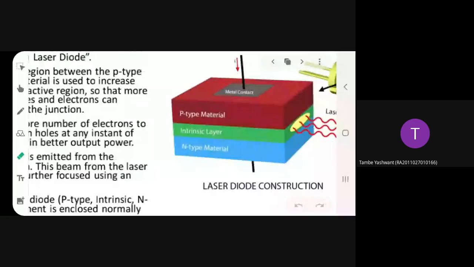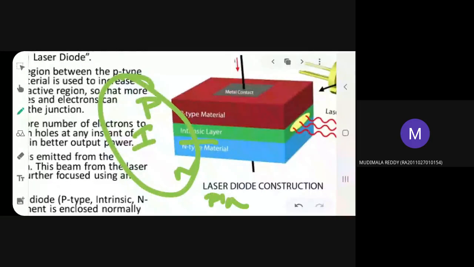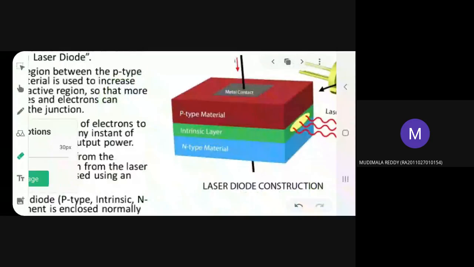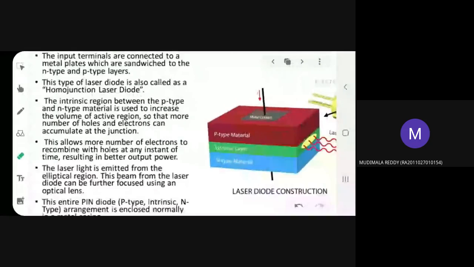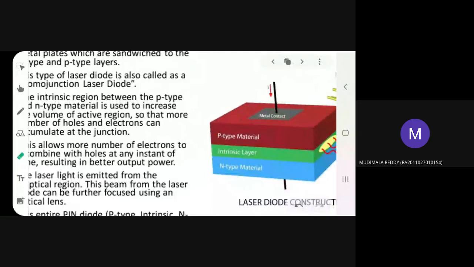So this is also called a pin diode. Here you have the P layer, here you have the N layer. In between you have what layer? What is the name of the layer that is given in green color? Intrinsic layer. So this is also called a pin diode, or a laser diode. And you know how a PN or normal diode acts. Here you have two terminals, one connected to the P layer and the other connected to the N layer, via which you will be giving the input.